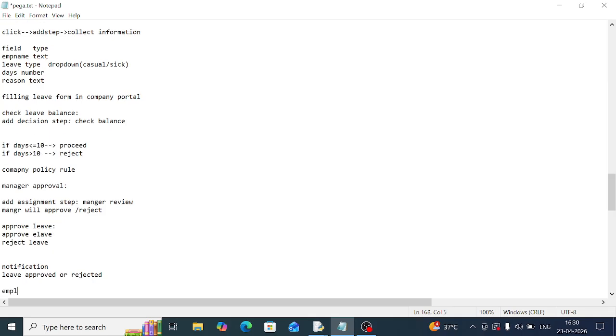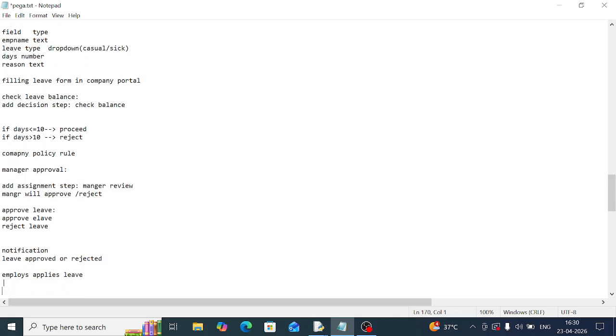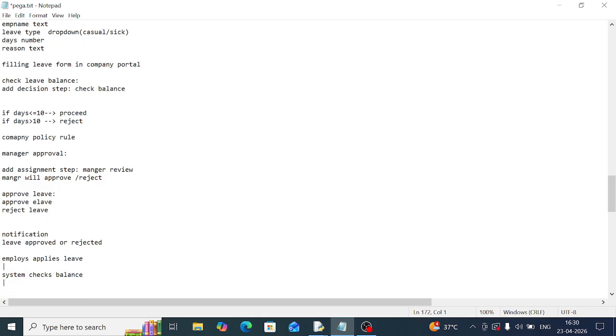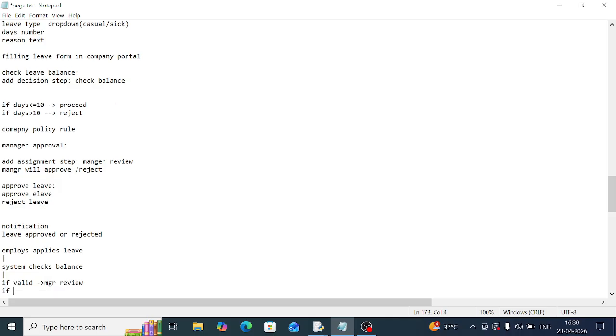This is how employees apply leave. Here, what are they doing? Employee applies leave. Then what happened? System checks balance. If valid, manager review. If not, what happened?